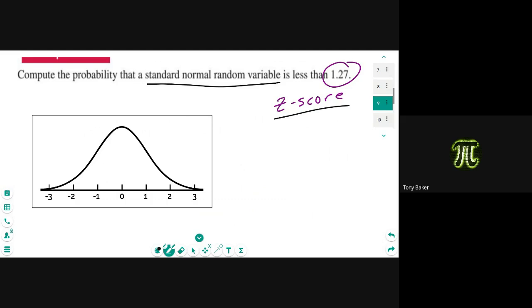Sketching it is going to be the key to figuring this part out. Trying to visualize where you're doing it in your head is not going to work for everybody. Some people are going to be great at it. Most of you are going to make mistakes. So drawing a quick sketch and doing it like I'm going to show you here is going to be helpful.